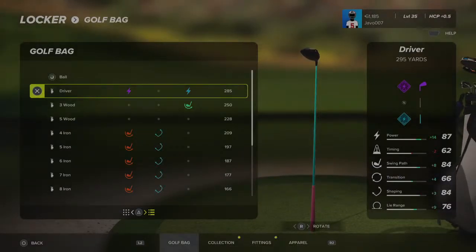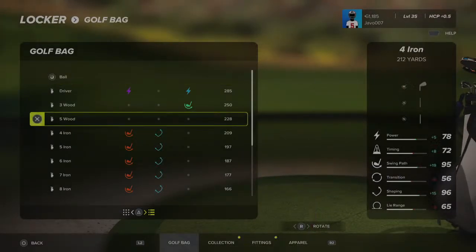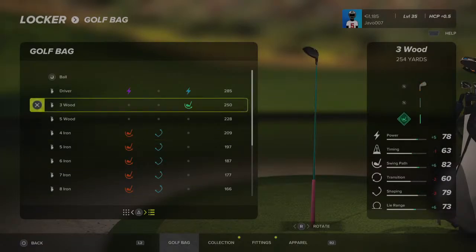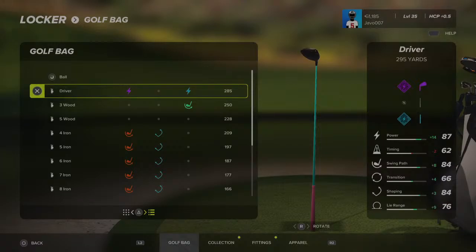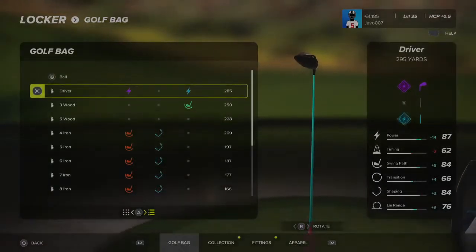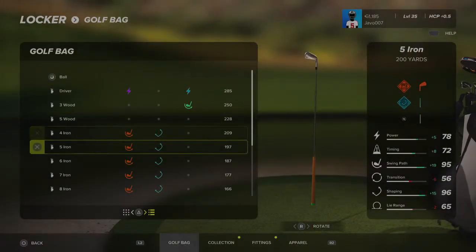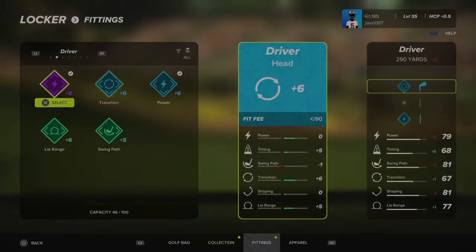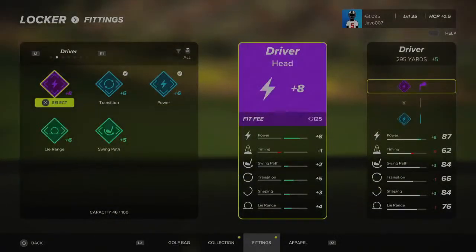Oh no, here we go. I'm 87. Yeah, 62 timing. That's trash. 63, 64, 72 is not bad. Swing past 95, that's pretty nice. I might need to get a fitting on my driver. Do I have anything else that can help with timing? This is going to help. Let me take that. $90. They're just eating away on my money.